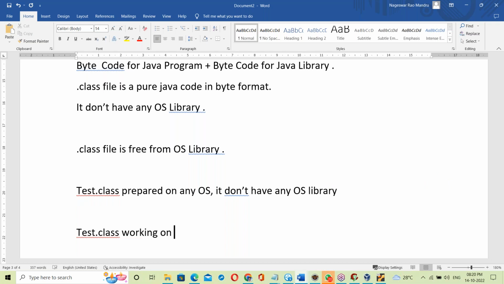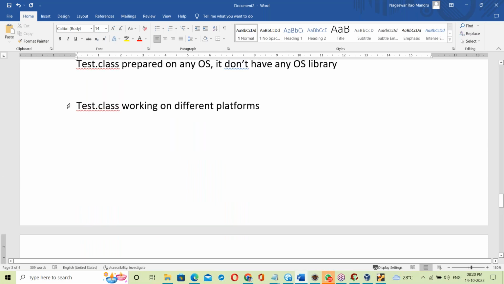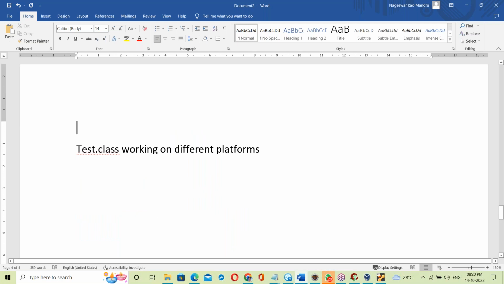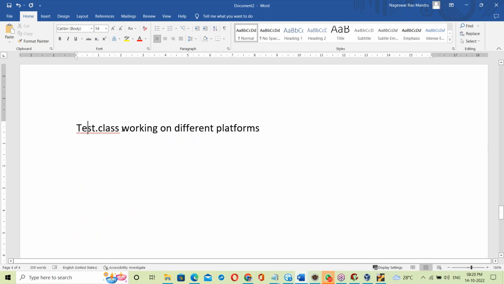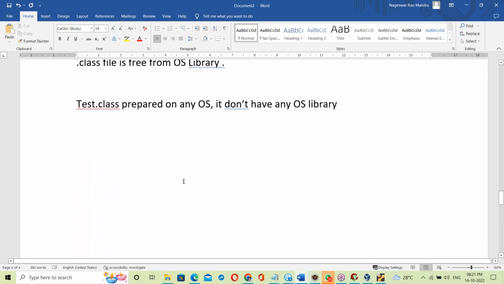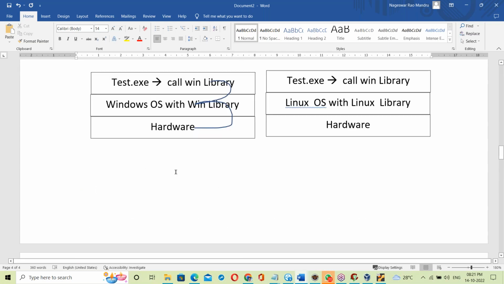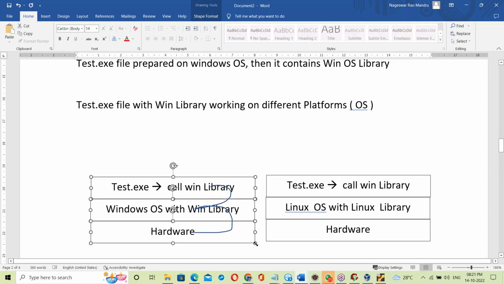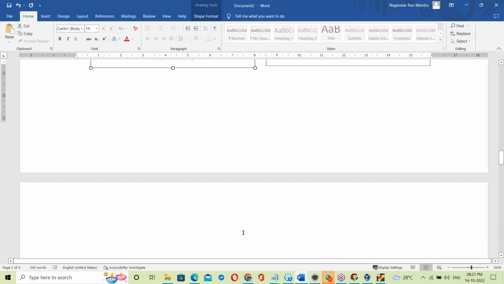How is the tested dot class file working on different platforms? Let us take different platforms here. First, the Windows platform.